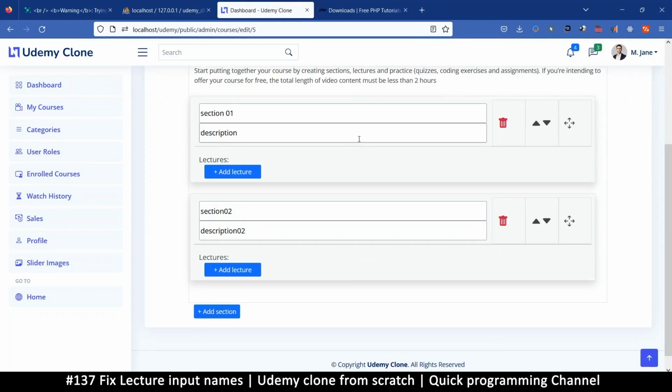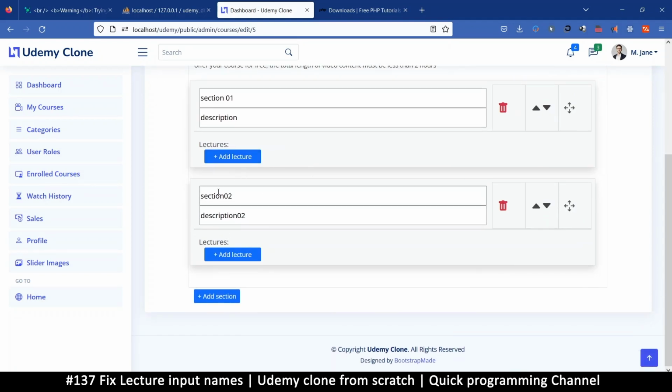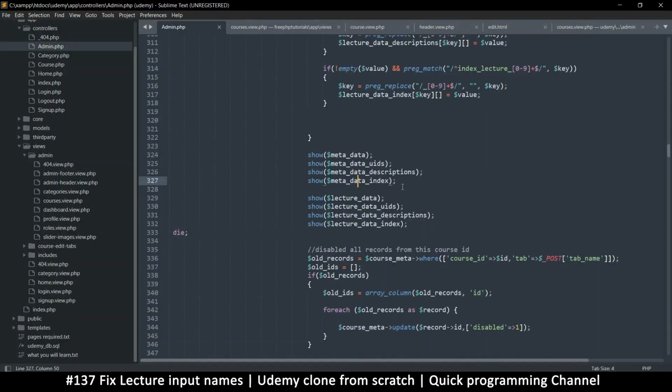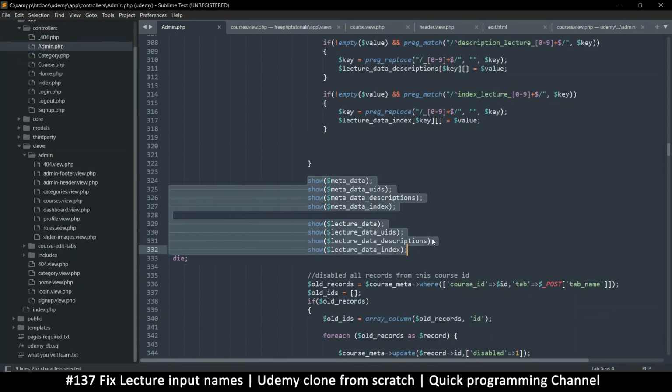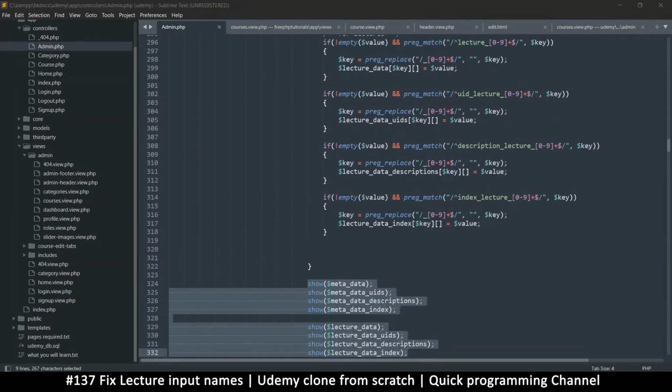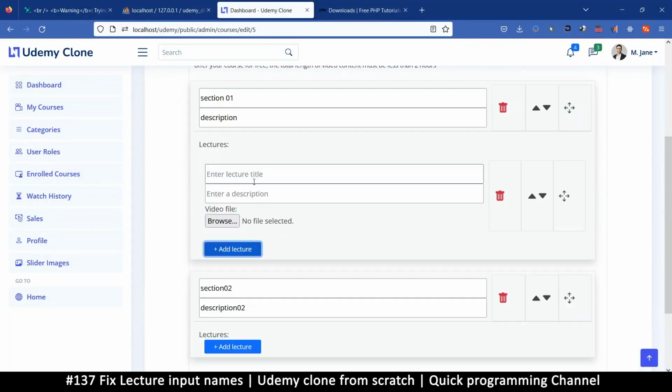So let's come back here. What we want to do is try and save at least one. Here the data is still not very well organized, so let's refresh our memory a little bit. Before we even do this, the problem we have is matching the lecture to the section here. We did add an index, but the index is still isolated because it's just one of the items in the post variable here.